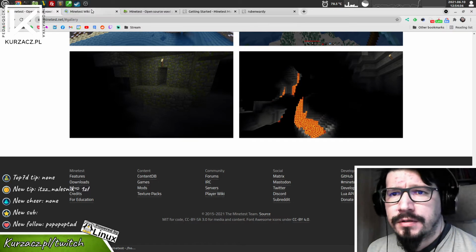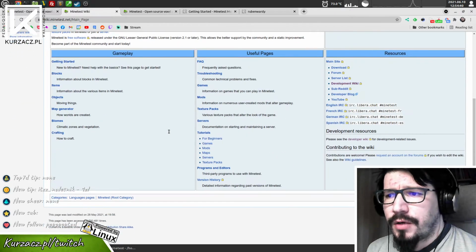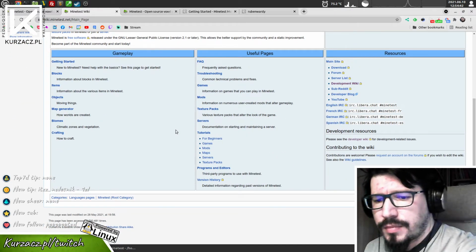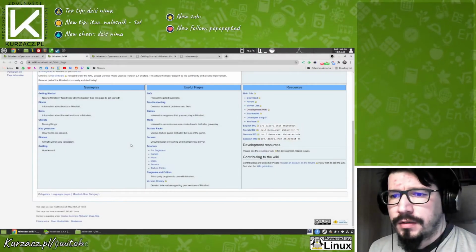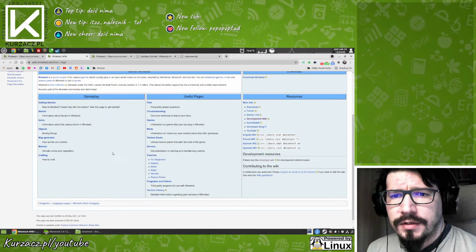Player wiki is everything on the base game, how it is made.